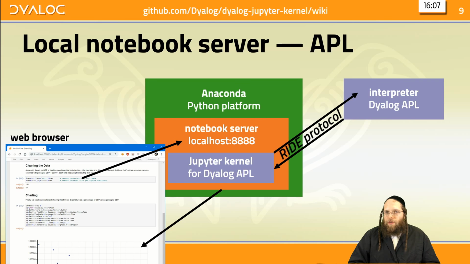In fact, the Jupyter kernel was originally implemented by a third party and required no knowledge of APL at all. You just needed to know how the protocol works, and that's enough. So potentially in the future, other people, other organizations can write their remote controller for Dyalog APL using the Ride protocol.